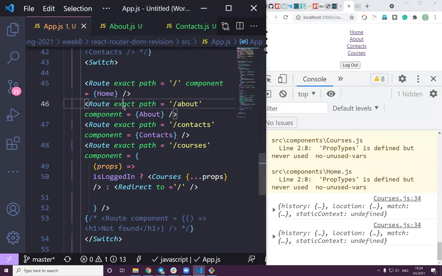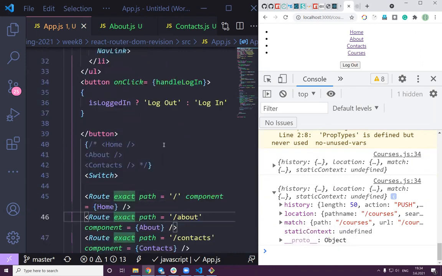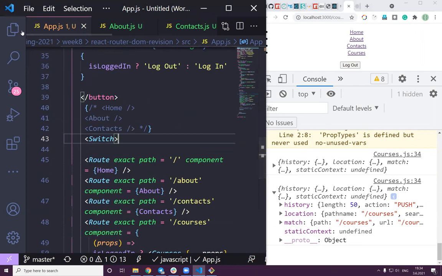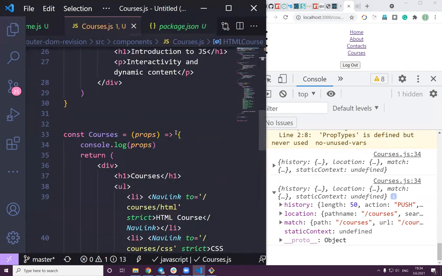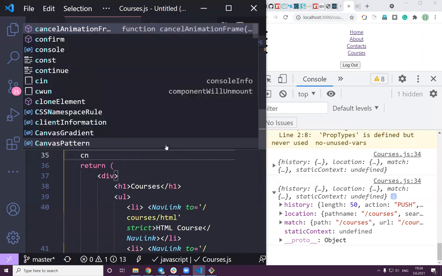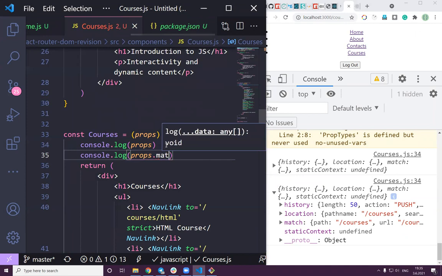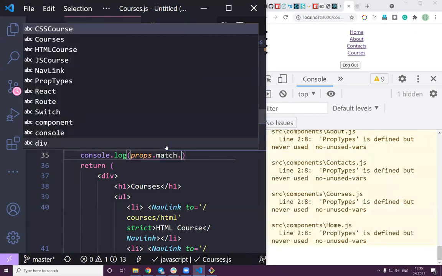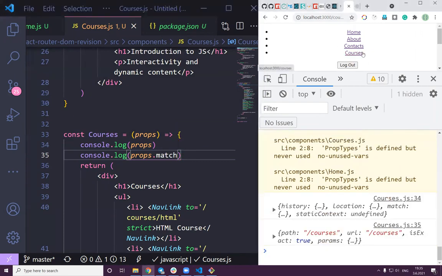So now what I can make use actually these courses. How do I access? It's inside a match. So I will show you. Let's go to the courses again. Console.log, props.match. Then let's just see the match, what we get from the match.